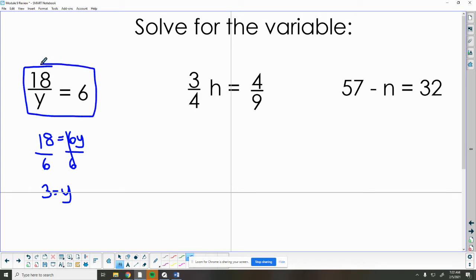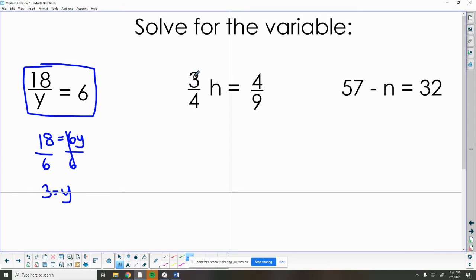That I think we could just think about that fact family. 18 divided by what is 6? Or I can ask 6 times what is 18. There's that fact family there. But it works because we're moving y to the other side, keeping it balanced, and then we're moving the 6 and doing the same thing to both sides. So we did the same thing on y, same thing on 6 until we get y all by itself.